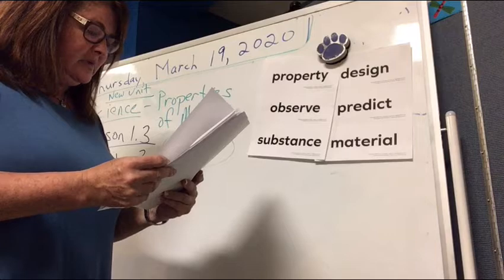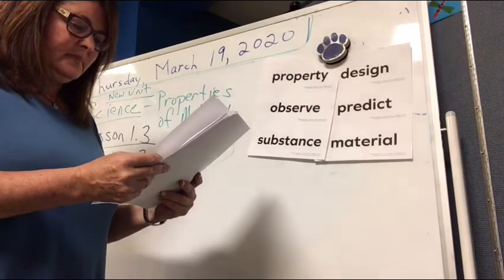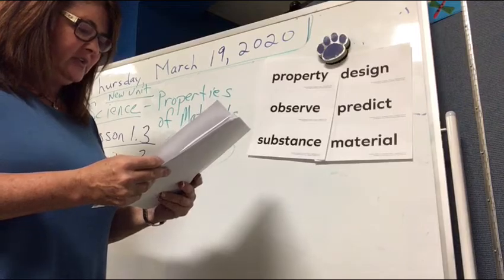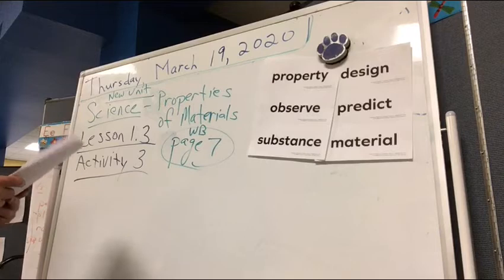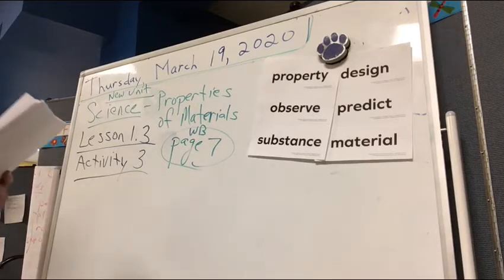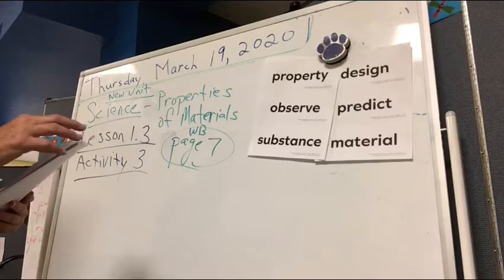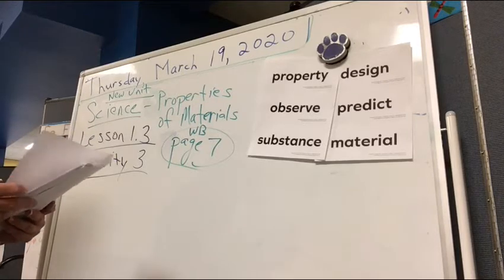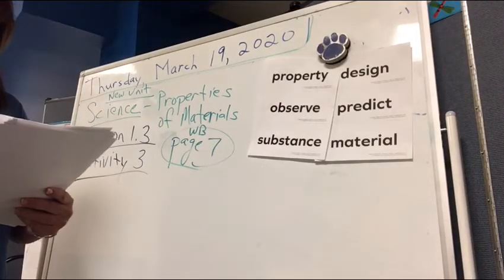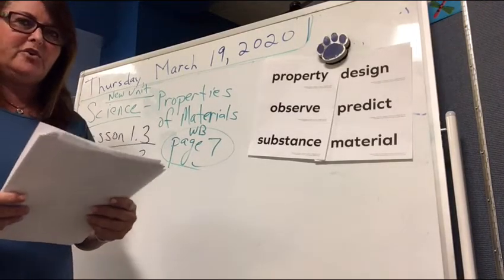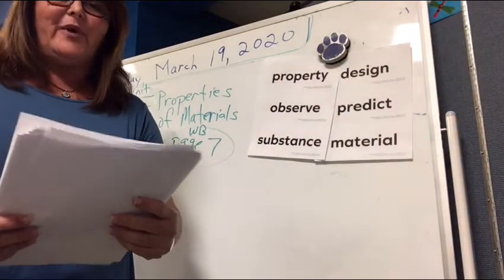So, one glue is a substance, and this glue holds up. So they are both glues, but they are different glues. They are different substances. So, introduce mystery glues. Hold up 2 paper cups. Okay, so we're going to look at the substances of these two different glues. Some of them are gonna be the same, some of them are not gonna be the same. You're not gonna be able to, but I will tell you what they smell like, what they feel like.